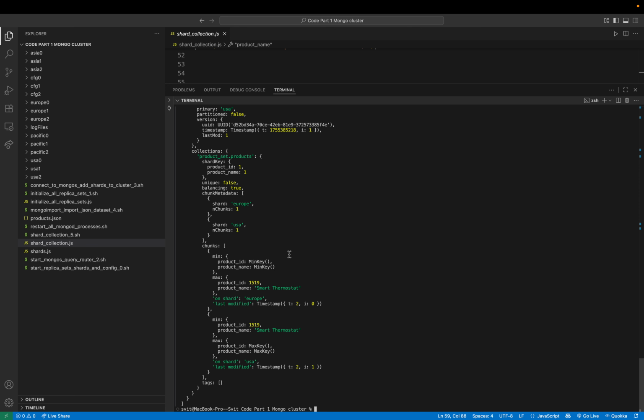Yes, it's correct. And as I mentioned in our setup, we use a compound shard key, which is a good practice. It has high cardinality and normal frequency, and it matches on all of our data. So this compound shard key allows the data to be distributed evenly across shards.